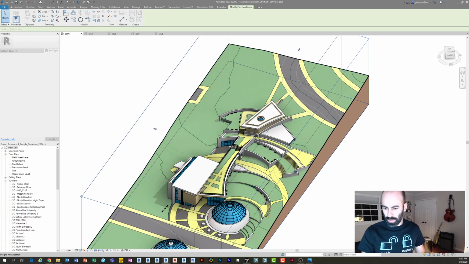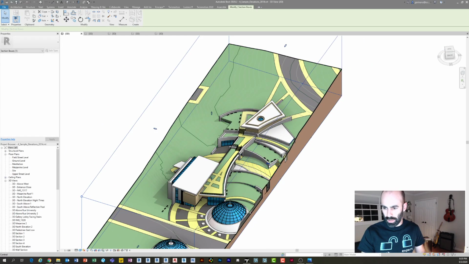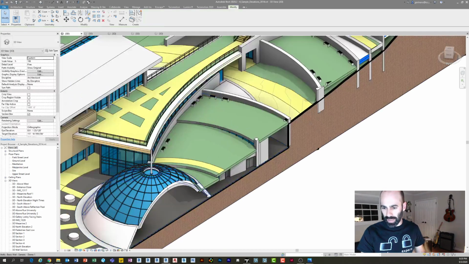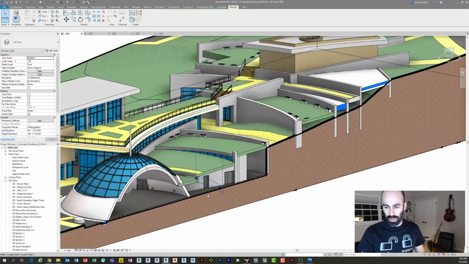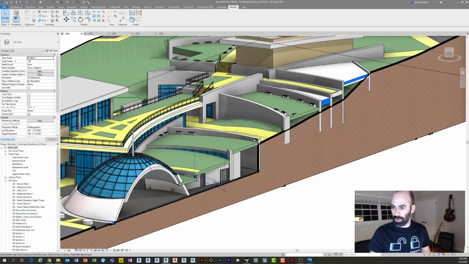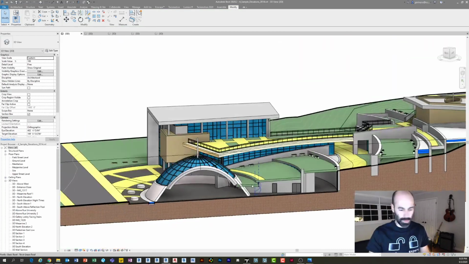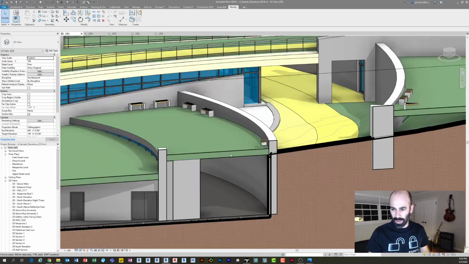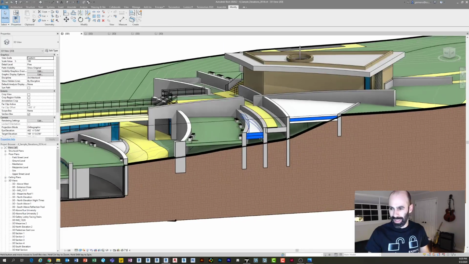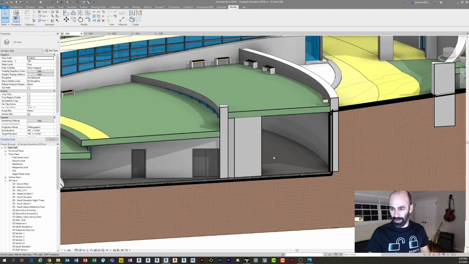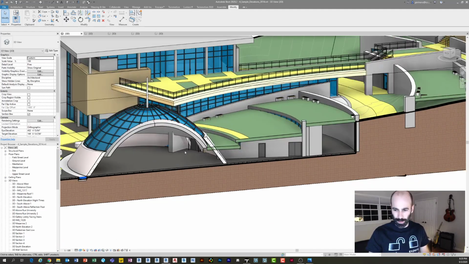So if I slice this guy, I have to say, if you guys haven't gone back and checked out some of your work from years and years and years ago, it's so much fun to go through. Things like this where, freaking terrace surfaces and underground stuff. It's just like, what were you thinking?